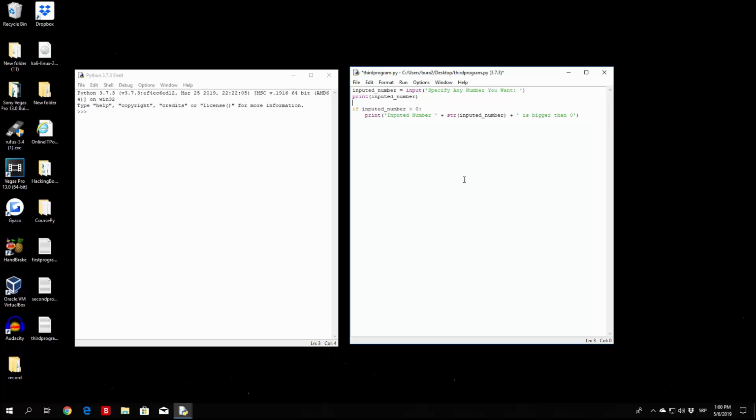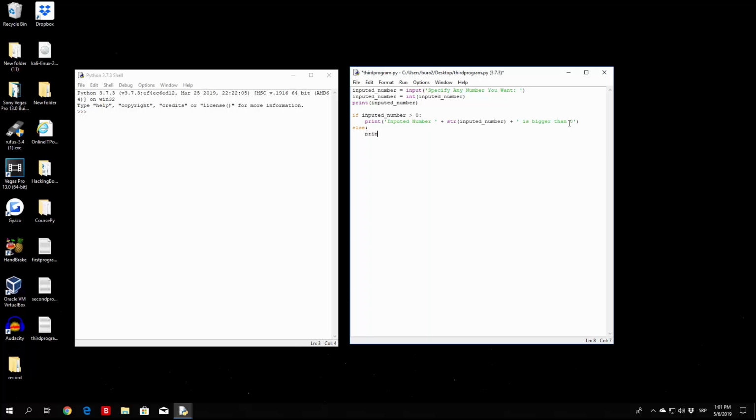So basically what we are printing right here is, if inputted number is bigger than 0, we are going to print inputted number plus the string of the inputted number, which will just transform this integer value right here to be a string. So first of all, before we actually convert it, let us type it right here to be an integer. So inputted number is going to be equal to integer of the inputted underscore number. Just in case, we're only going to use the string value of it in the print statements, and we're going to print inputted number, then the inputted number string is bigger than 0. And then we want to type here else for the second statement.